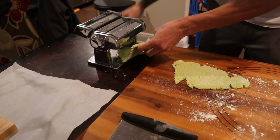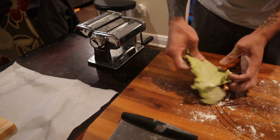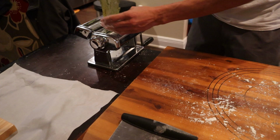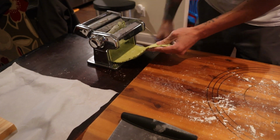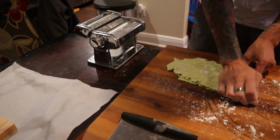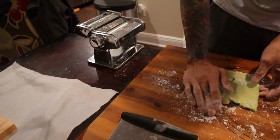If it breaks the first time, since it's thick, we're just gonna fold it right over top of itself again. We're gonna run it back into the pasta machine. Alright, I'm gonna fold it again. We're gonna fold it a couple times and redust it until the pasta comes out a little bit smoother.